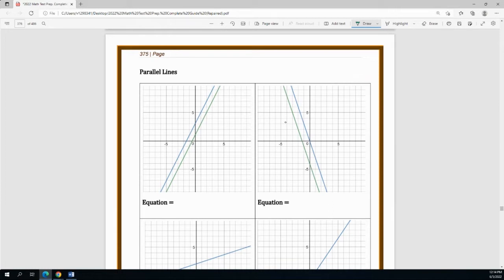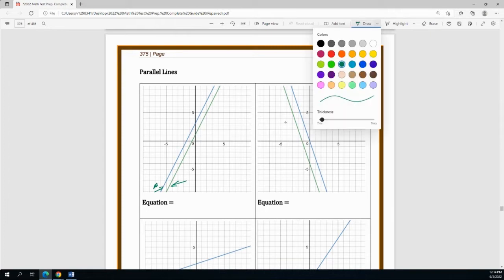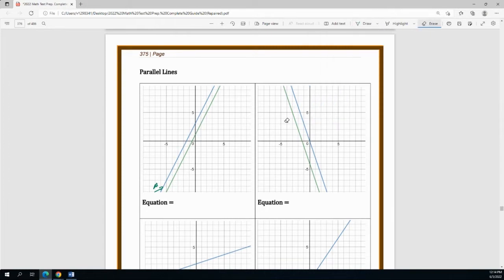So what it means is if I said, hey, I want you to come up with an equation for this line, and then I want you to come up with an equation, let's do a different color, for this line. So you're going to come up with an equation for line A and an equation for line B. It's not as difficult as you think it is, because let me show you a couple of things.